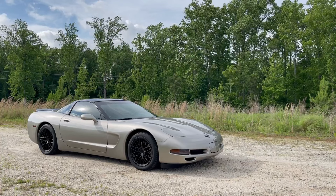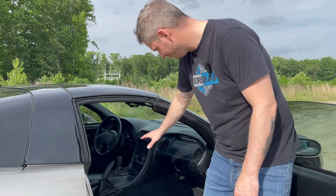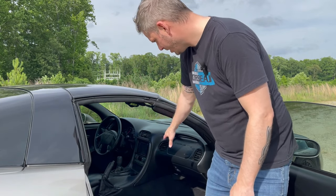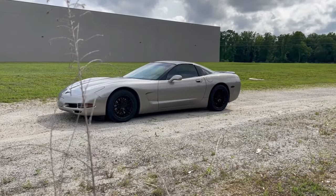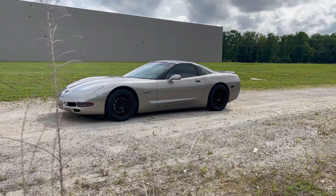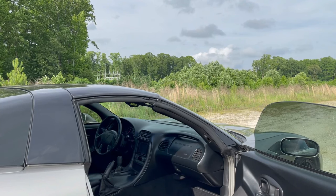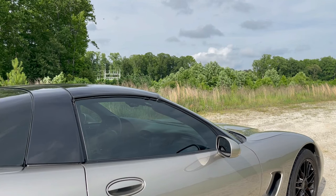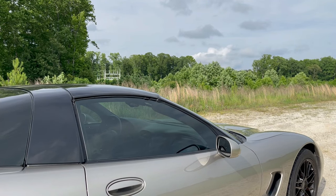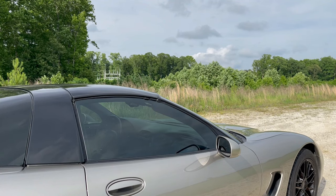Really cleaned up the interior of this thing. I made my own shift boot. I got the little filler piece for the lower portion of the bezel. I ordered that from a guy that makes those on Etsy, and just did an overall cleanup, and it really did need it. The car's in decent shape, especially the paint, but I don't know. My expectations and the way that I take care of vehicles is much different than a lot of other people's, apparently. And it sort of happens every time I pick up a new vehicle. It just has to go through a deep cleaning because I'm just not satisfied driving it without doing it.